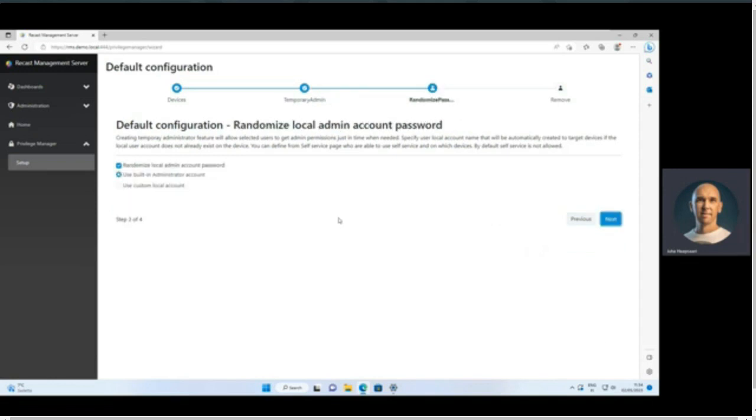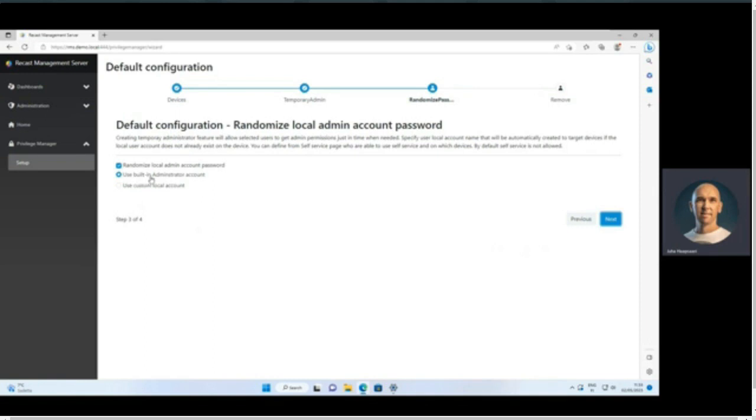So just next. Then, do I want to randomize my local admin account password? This is pretty much for IT support people. So if the device drops out from the domain, I would always have local admin access where I'm able to know what the password is for that user account, and I'm able to use that to log into the device, even though it drops out from the domain. So yeah, I want to do that because I want to always have the backup possibility there. That's the ability to always know that, okay, this user account exists there.